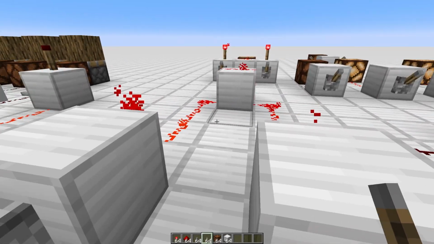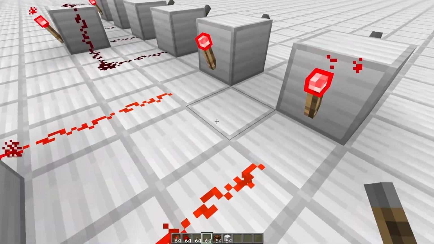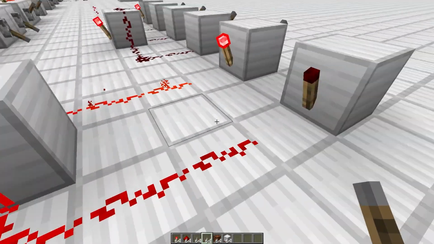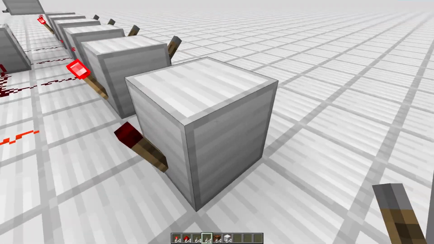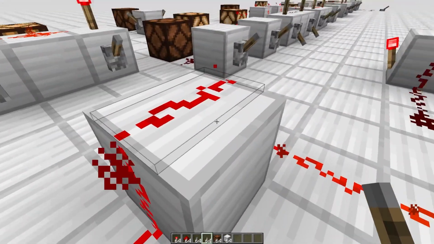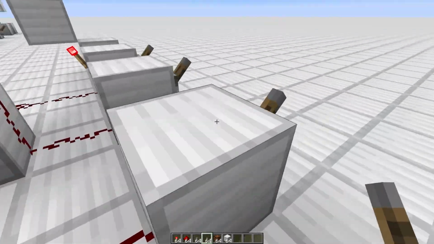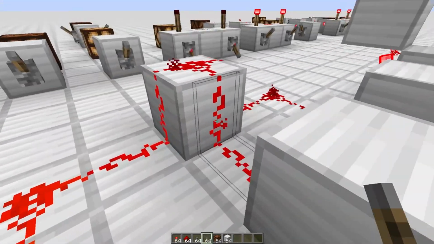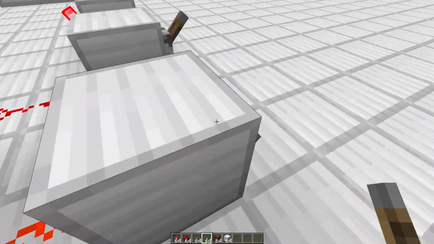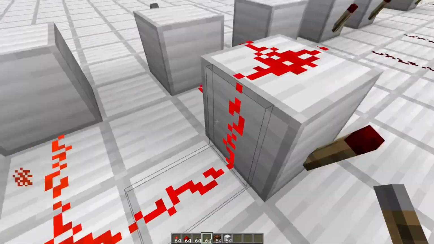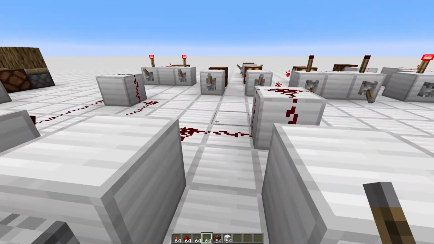Now, there are some components that we can talk about. So this right here is off because this block is in fact powered. Now, if I turn off one of them, this still is going to be unpowered because this side is still powering this block. So that would require both of these to be off. So we get into some circuitry here. As you can see, we can also expand that out. And if any one of these three is powered, that one will be off. So it's something you can really dive into.